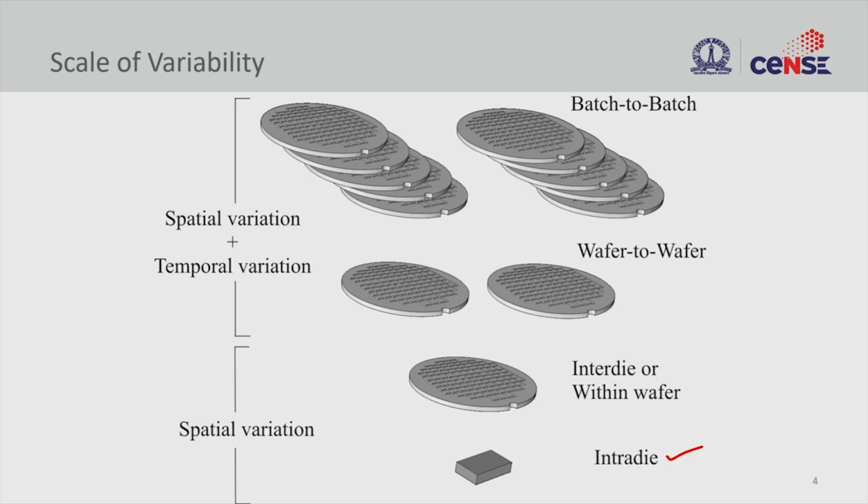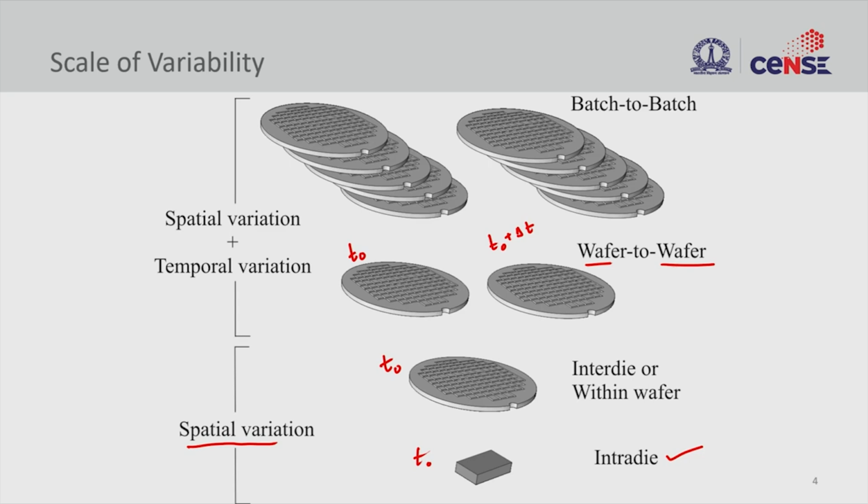So within a wafer you have intra-die variation, and this could be spatial variation because this wafer is processed at a particular time t. So there is no time lag between the two dies because this is parallel processing, and everything is done at t0, let's say. But this is all spatial variation only. But then if you go from wafer to wafer, this wafer was done at t0 and this was done at t0 plus delta t. So now you have both spatial variation and also temporal variation.